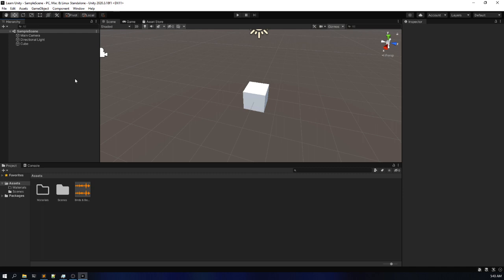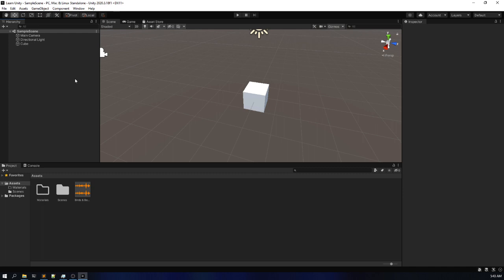That's really bad, right? So our game objects also want materials, just like humans, we want our skin. Similarly, the game objects also want their skin. So the skin is known as materials in technical terminology.